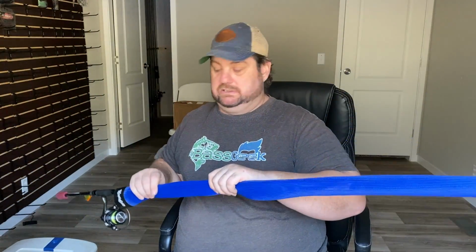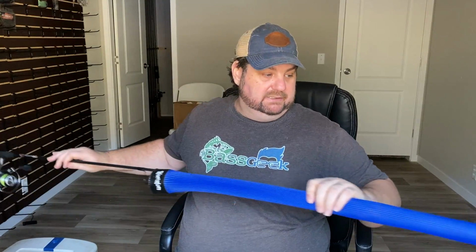Again, this is very light, so you've got to have a reel that's got good drag. That's one of the keys, a good smooth drag. Even then, I tend to back reel.